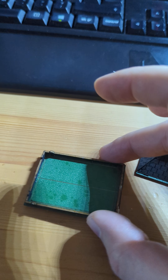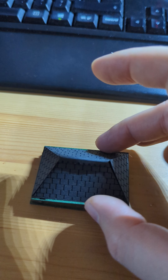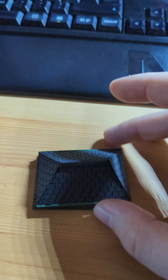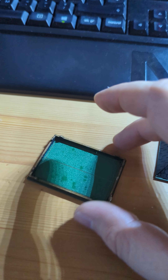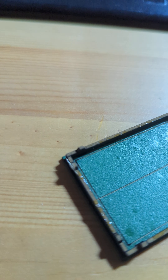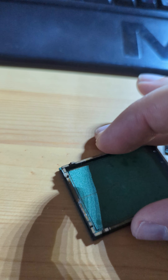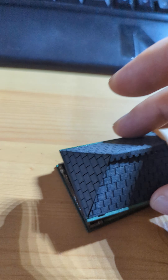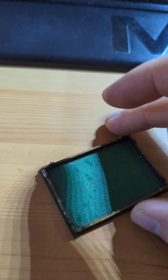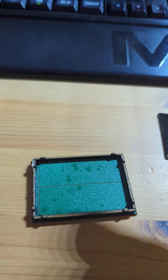I built this lower part and that went okay actually. I then tried to place this onto here and it just doesn't fit. You might be able to get it to fit, but as you can see here it's damaged — it's just split. The tiniest bit of pressure just split it. I think I split another part of it as well when I tried again. This whole thing just flakes apart when it's built.